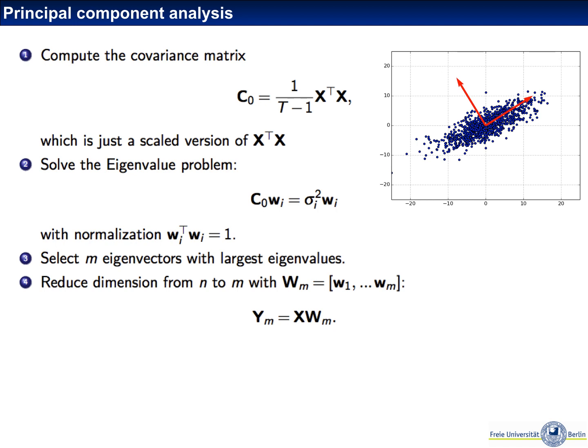For example, if the data lie on a circle which is a one-dimensional manifold, the PCA method will not be able to perform dimension reduction because it cannot represent it using a linear method.